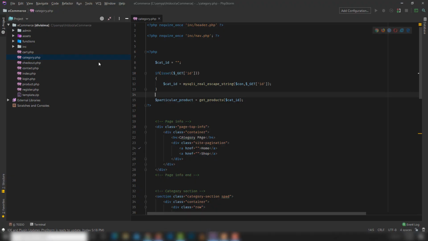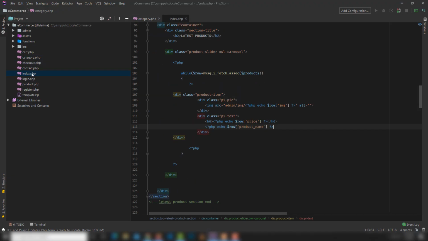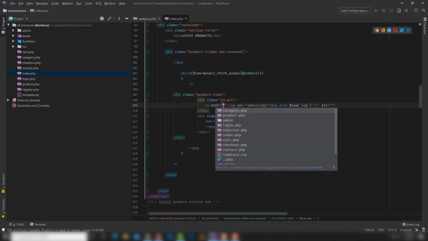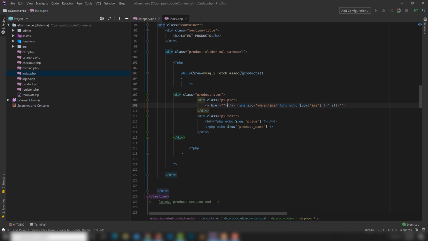So first thing, I'm going to open the index.php page. This is the price, this is the image. So we just use an a href link and close the a href there, paste it there.